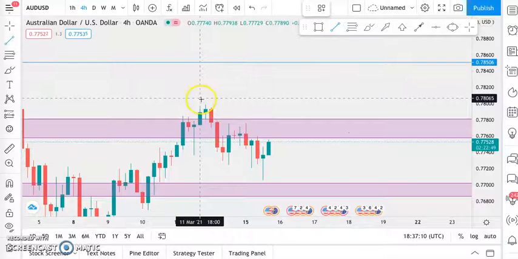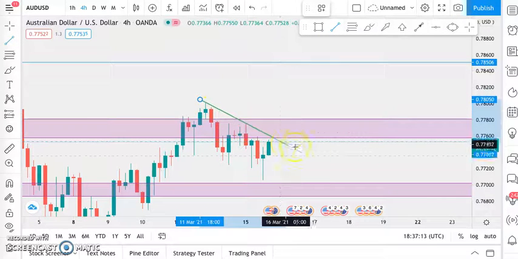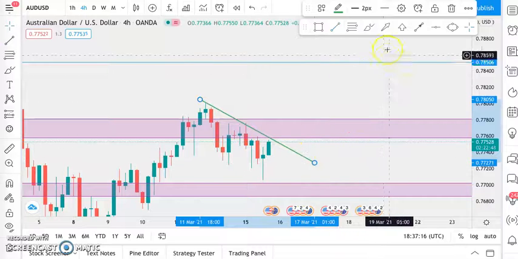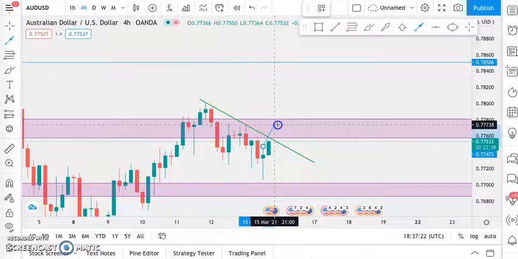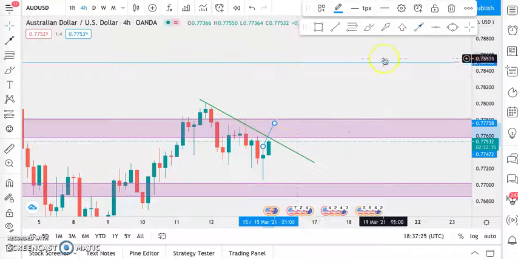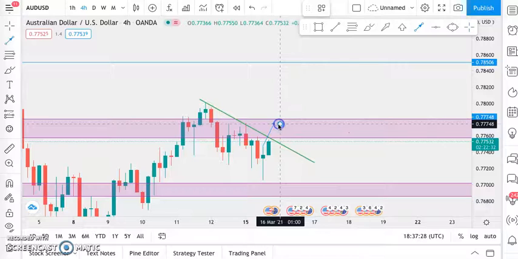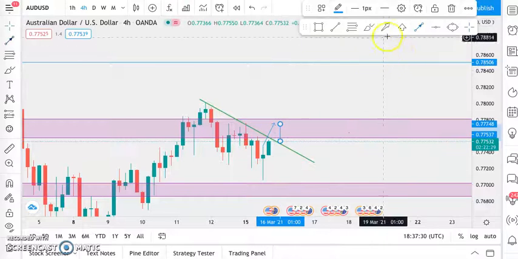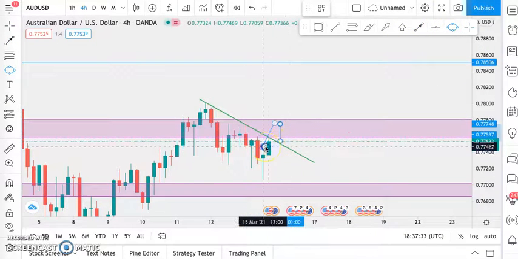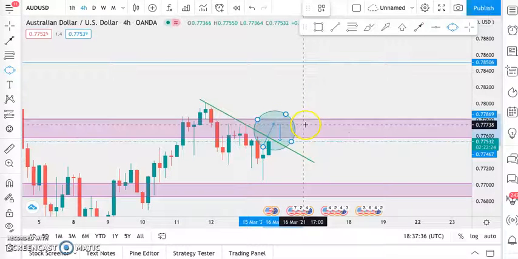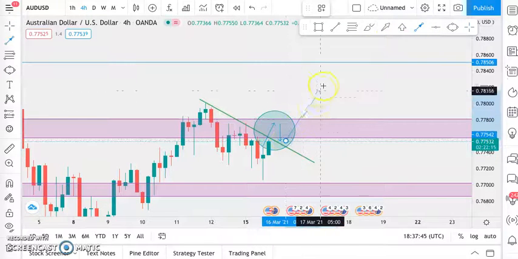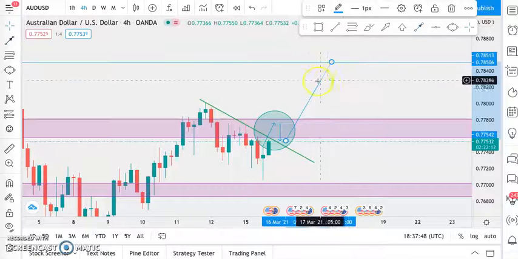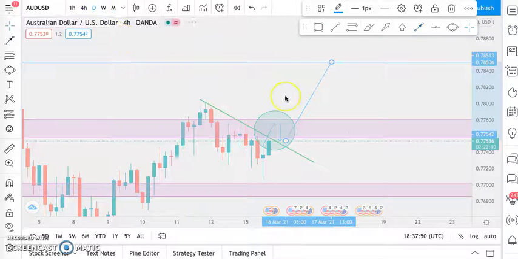So what we'll be doing right now is drawing this counter trend line, and we'll be waiting for the market to possibly make a breakout of this trend line here, and possibly also retesting this broken trend line here. On the retest of this trend line, which we do expect to break at some point in time, on the retest here is where we'll be taking our longing opportunity and targeting this area here. Let me quickly show you that.